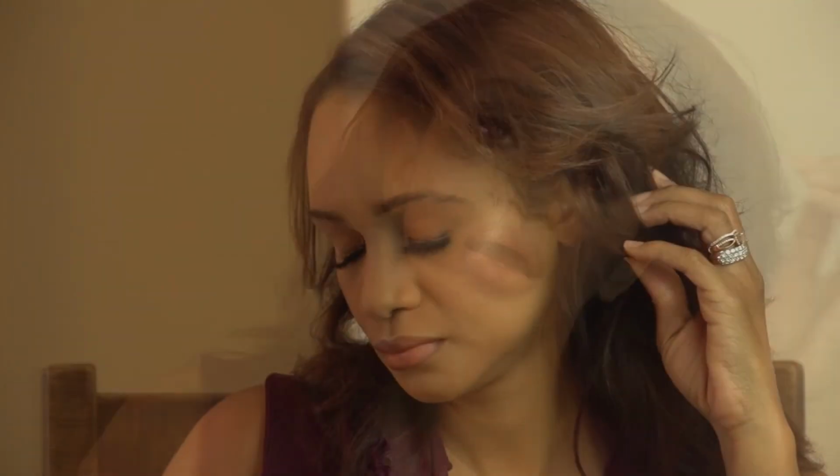And this, guys, is the final look. Like I said before, you can do it with or without lashes depending on your preference or what look you're going for that day.